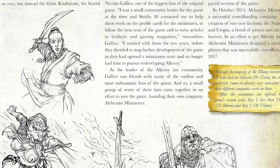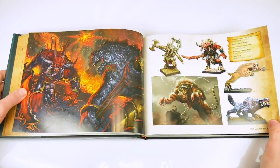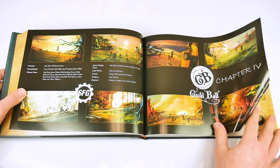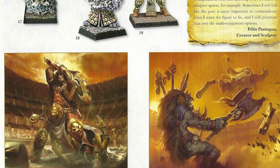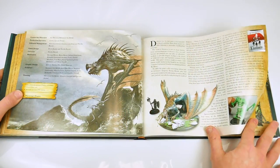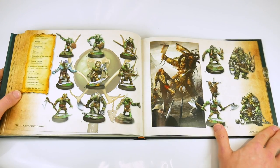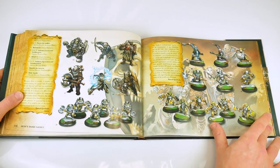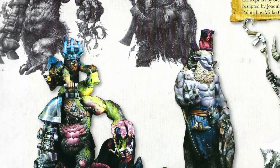As mentioned, each chapter contains lots of lovely photos of figures plus relevant artwork, a smattering of text introducing the manufacturer, and some inside information from the sculptors or other members of the design team. The book does what it professes to do very well. Any book about fantasy figures which does not feature Games Workshop leaves a large Games Workshop-sized hole in its wake, in my opinion, but that can't be blamed on the author as no doubt GW wouldn't play ball if asked. So although I'm not an expert, I have no doubt that this is a showcase of some of the best other fantasy miniatures out there.